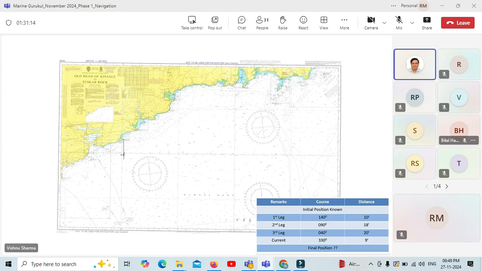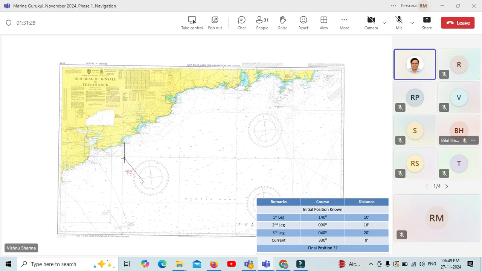Point A is the position of the vessel as given in the question, south of Ballycotton Island, whatever distance given. Then from here, the vessel gets on the first leg of 140 degrees, does 10 miles. This first leg brings me to point B. Yes, sir.